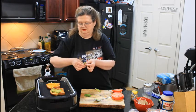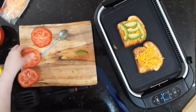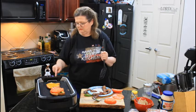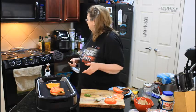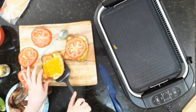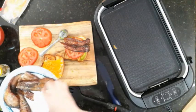Don't be skimpy. You're going to take the trouble to make a sandwich like this. Don't skimp. Big old slice of our tomato. All right, so we are going to finish putting our sandwich together. This half off. This half off. I got our bacon. Look at that, guys. Oh my God.